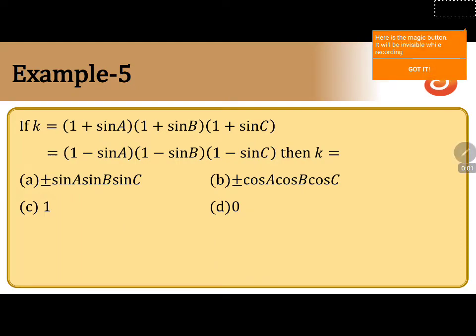In this question, k is given as (1 plus sin A) into (1 plus sin B) into (1 plus sin C), as well as k is given as (1 minus sin A) into (1 minus sin B) into (1 minus sin C). Then find out the value of k. Here we will take k into k.